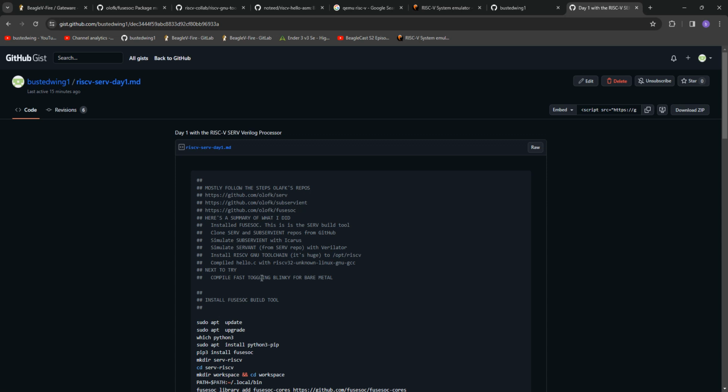And so the next thing I've got to do is figure out how to make a blinky that toggles fast and runs on the bare metal. Or I guess I could probably live with Zephyr or something else, but I've got to get something that I can actually run, get into a hex file, put into a block RAM, and run it and see that, woohoo, look, it blinks.